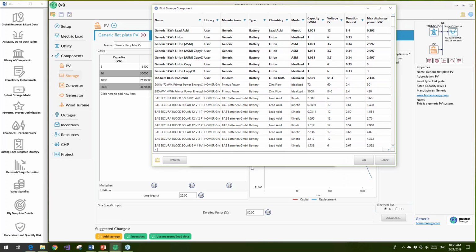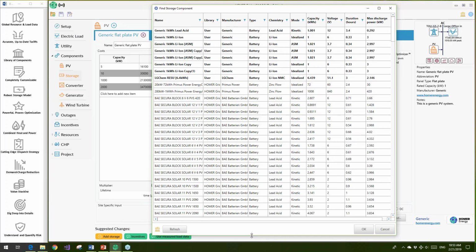There's hundreds of batteries in the battery library, thousands of components total between all these different technology types. The complete catalog allows you to go through, sort and filter by duration or max discharge power, and find the battery that you're looking to model most.